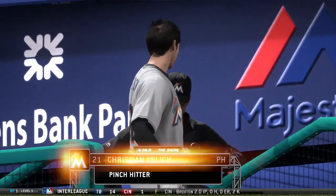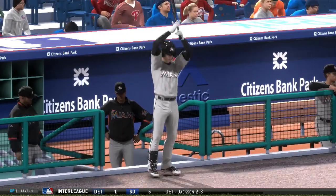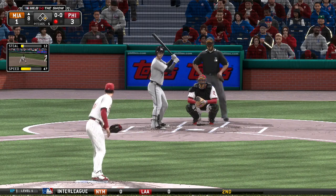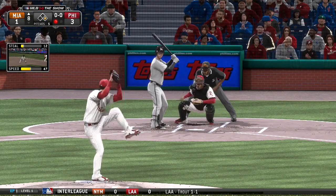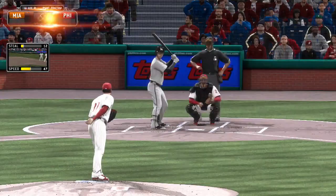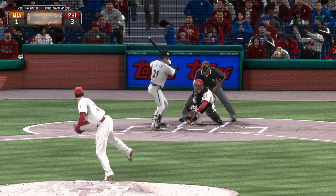Christian Yelich will come on to pinch hit here in a big spot. Number 21, Christian Yelich. Hit hard but foul. And that misses, 1-1.